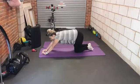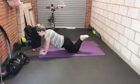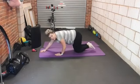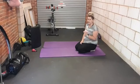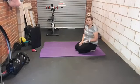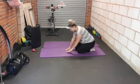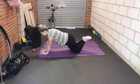Remember though that it is the press up we're looking for. So if you bend your chest to the floor, you can't lift yourself back up from that, you're not doing a press up, you're just collapsing to the mat, okay? So really think about keeping that to a manageable amount to be able to get that push up again from the floor. So we're stepping back, tucking under.